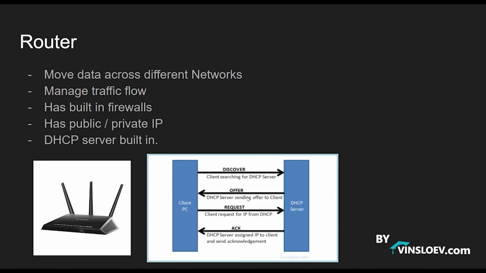These are the real smart devices, the ones that make all this networking possible. Because a router, compared to a switch and a hub, is a very smart device. It manages all the traffic between our internal and the public network. A router actually has two IPs. It has the public IP, which is the IP that the internet sees, and then it has a private IP, which is the IP used by your devices on your internal network.